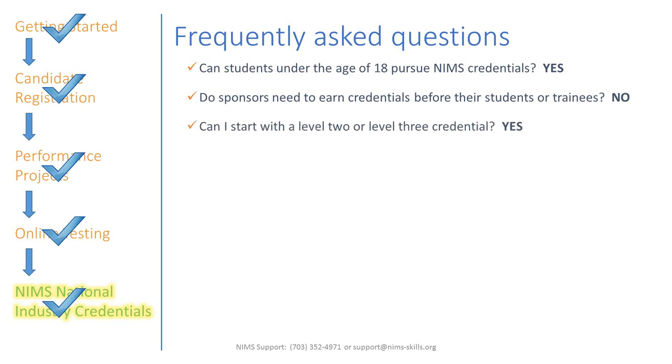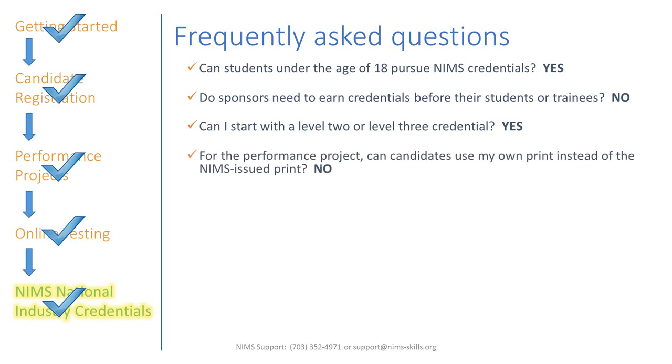Can I start with a Level 2 or Level 3 credential? Yes. There's no order in which credentials should be earned, so you can start wherever you like. For the performance project, can candidates use my own print instead of the NIMS issued print? No. Prints used for NIMS projects are industry developed, piloted, and approved, and are based on NIMS national skills standards. So it's very important that your trainees and candidates use the NIMS issued prints.